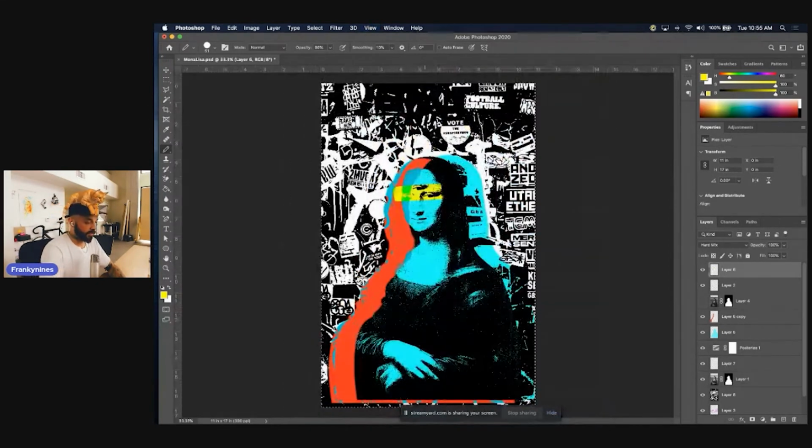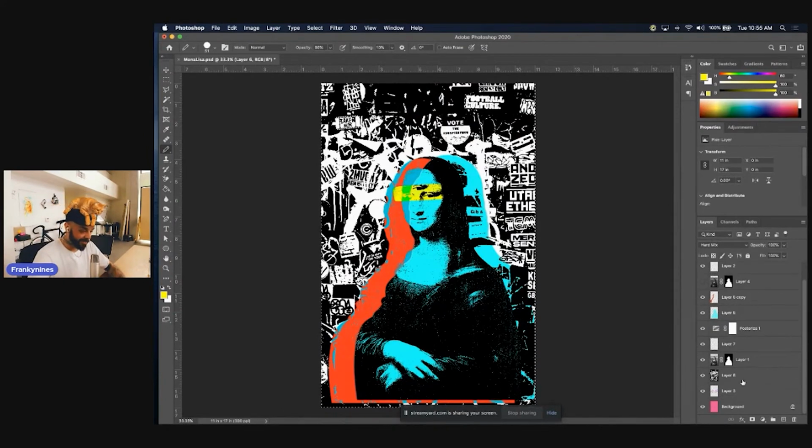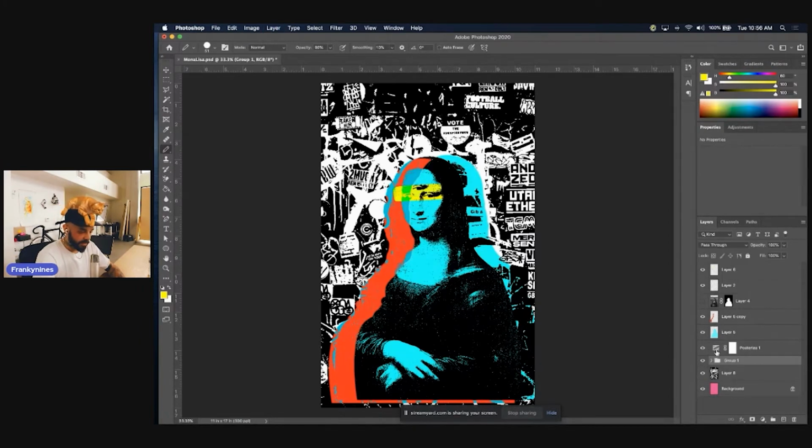Sick. I mean, this looks like it's almost ready to go. That was pretty easy. But we're going to keep it going. Let me clean up my workspace a little bit. For this, I don't know what this is. Oh, that's our third eye. I'm going to group that, and I have my posterized layer. Again, if you nuke the posterized layer, you can see I didn't permanently modify that. I just threw a poster layer on it. And then I have some color overlays. This is just reference.